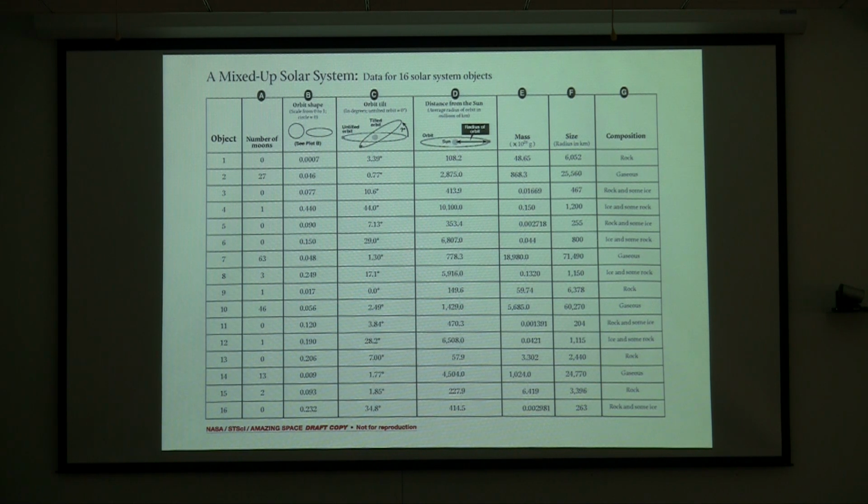All right, so right here, tell me something about column E. Can you find the largest thing in column E? Yes, what object is largest? Has largest mass? 7. He says 7 has the largest mass. We agree? Okay. Over here in the black shirt, sir. Tell me what has the smallest distance from the sun? 13. People say 13. We agree?